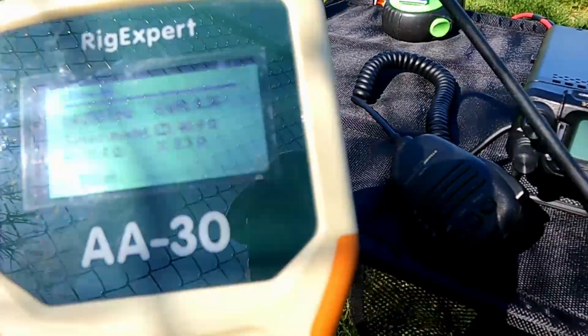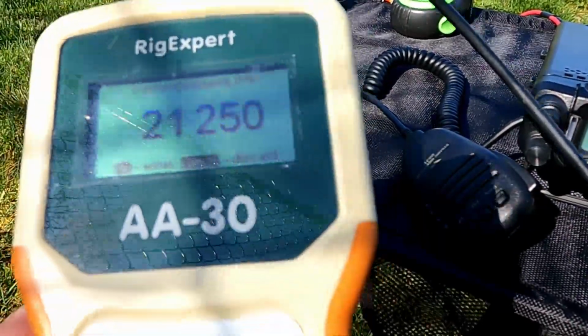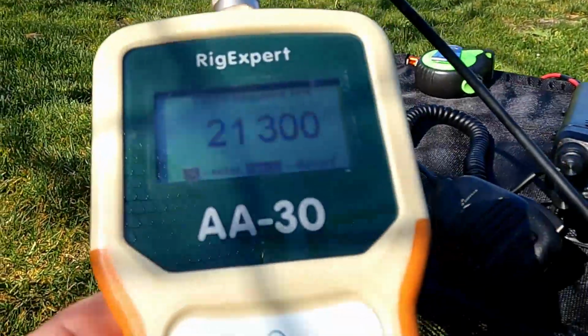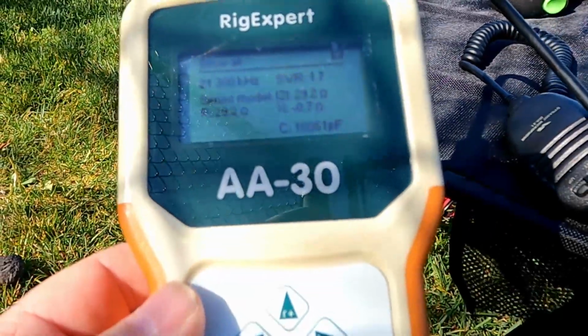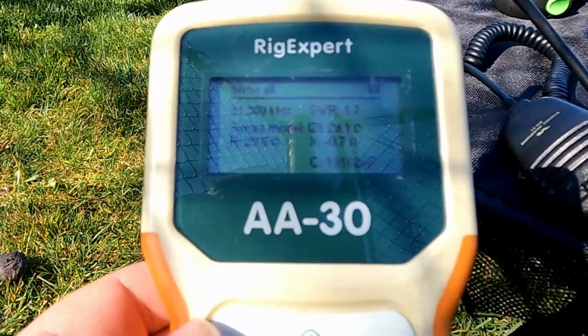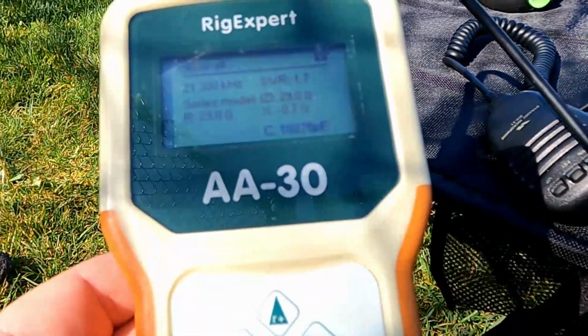Let's go 21. Let's just see what it looks like there. 1.7. Oh yeah, that's good. I don't know the bands. I should have my card with me. I don't think I have it here. I keep a little cheat sheet for some of the bands I don't know as well.